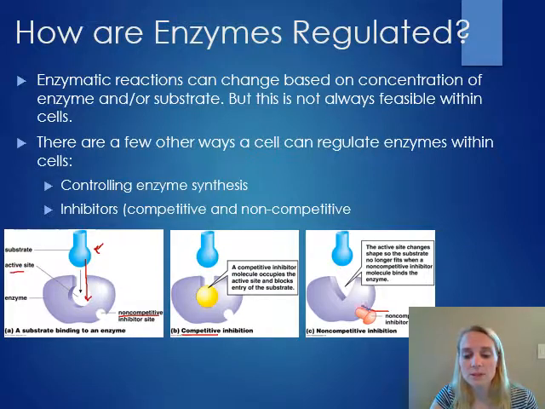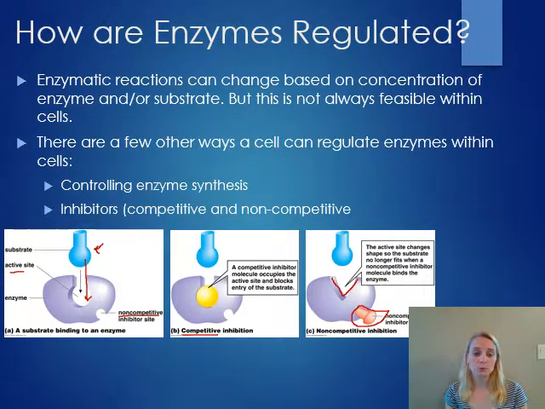If you have this orange blob over here, this other inhibitor, it's not going to block the active site, but take a look at what it does to the active site. When that non-competitive inhibitor binds to that non-competitive site, it changes the shape of the active site. It's now a V shape. Our little flask of a blue substrate can no longer bind in that active site, so in essence we've stopped the ability of that enzyme to function. Our cells use these regulators, competitive and non-competitive inhibitors, to change the activity of the enzyme.